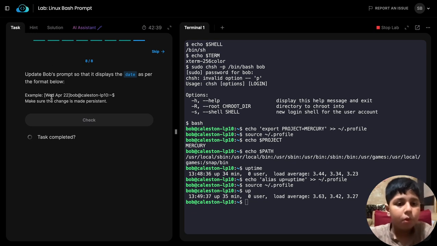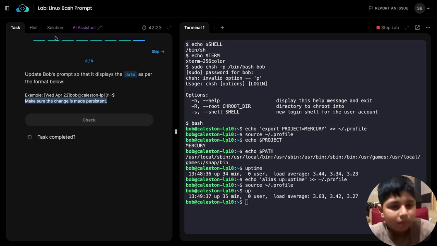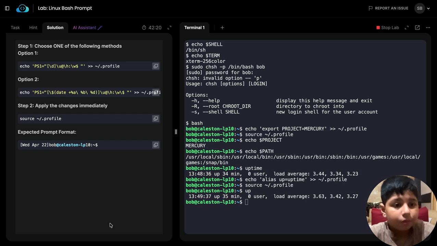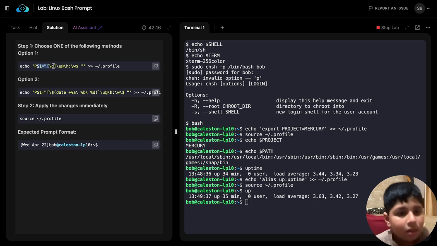Update Bob's prompt so that it displays the date in the given format. For example, Wednesday, April 22, bob@student-node. Make the changes persistent. There are 2 options, like this and like this. This one is longer, this one is shorter.